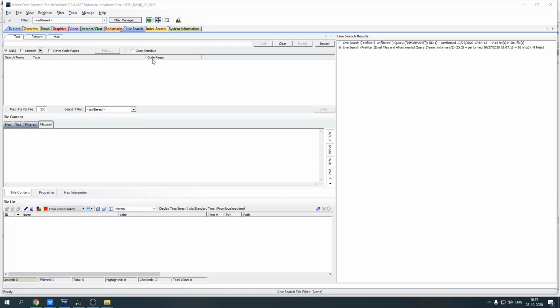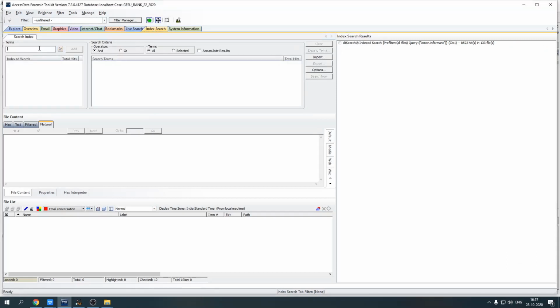Now remember one thing, in the index search, the beauty is, if you write any name, it will give you different options of what kind of index it has prepared. What the FTK normally does, while extracting the evidences, is it also starts preparing the index on the basis of the keywords.